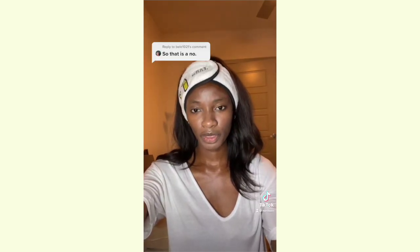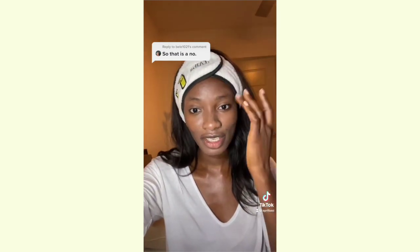It definitely looks like foundation, and it does have sort of like a little peeling coming off of it. But if you're looking for something where you don't really want to wear foundation but you want sunscreen protection, this would be really cool. This is the deep color — the deepest shade they had — though I feel like they could come up with something deeper. If you're a little bit lighter than me, I think this would work. But after I left it on for a while, I definitely noticed it was a little cakey. It's getting pretty dark now after wearing the sunscreen for 30 to 45 minutes, and I can see a white cast — it's not horrible, but I can clearly see a difference between my neck and my face. That demarcation is really not my vibe. And there are little peels coming off — I'm not sure where that peeling is coming from, but definitely there are little peels in my palm.